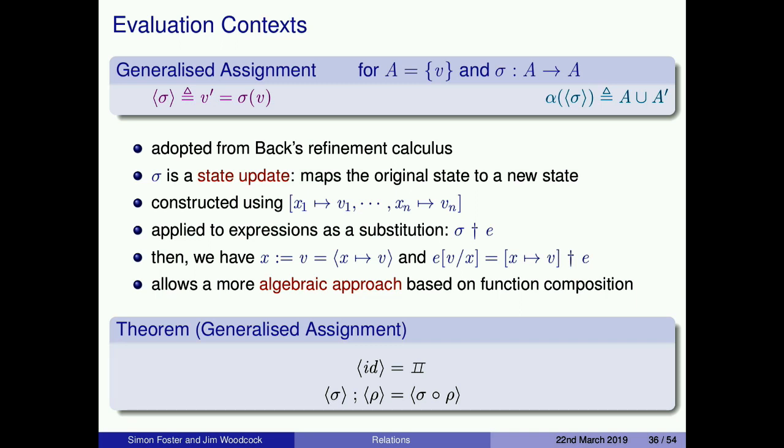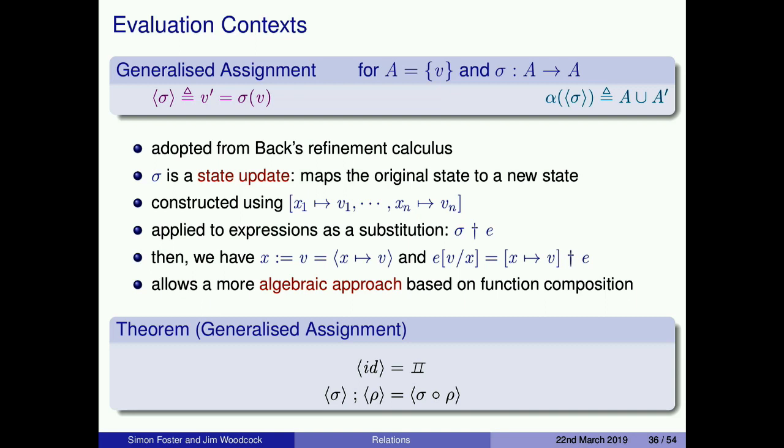It's not particularly magical. And similarly, for this sort of classical substitution, where you're substituting one variable for some expression v, this can be written down as this kind of substitution. So again, we construct a substitution that maps x to v and we apply it to e, right? And this is really nice because now what we can do using Back's result, we can unify assignment and substitution together. And in particular, we can use substitutions to construct operational semantics. We can use these things to denote our evaluation context in an operational semantics.